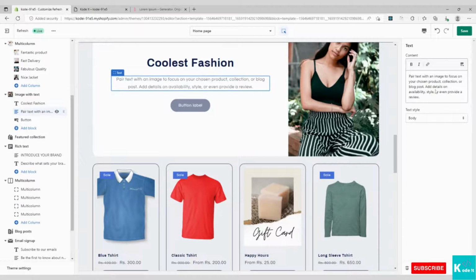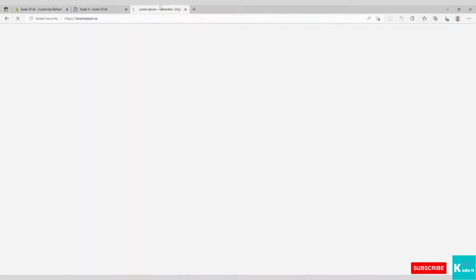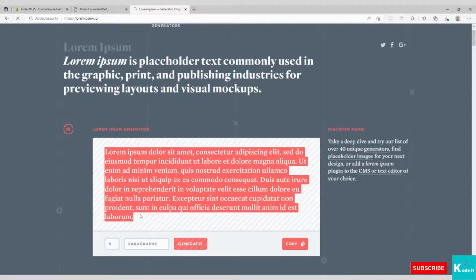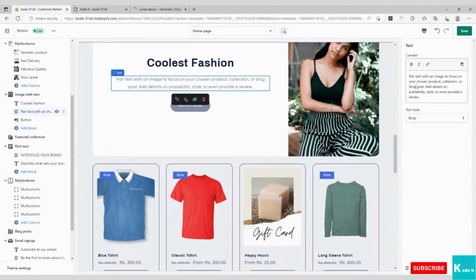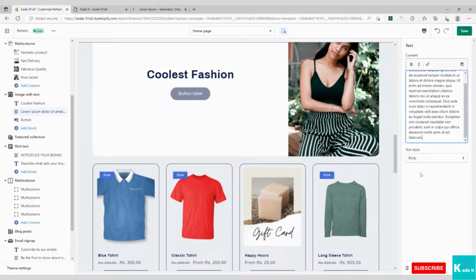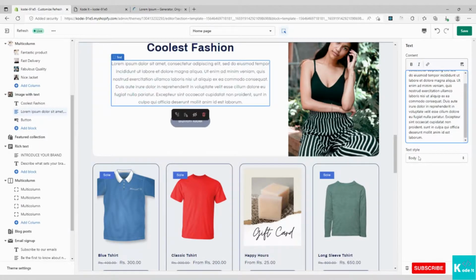Let's paste some text from Lorem Ipsum website. Let me copy this text. And let's replace this text over here. We can also change the text style. Currently it is body. We can change it to subtitle.